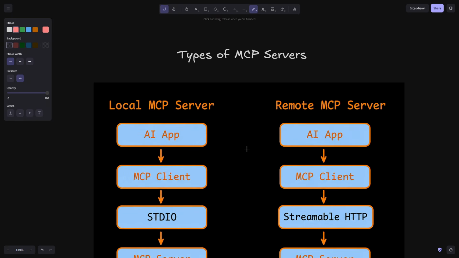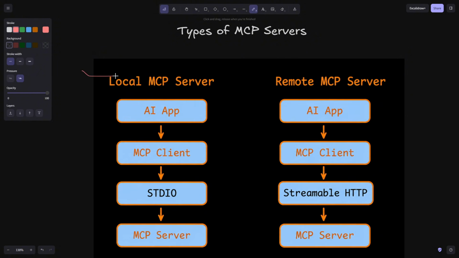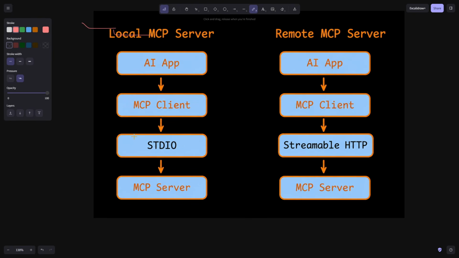Now let's see what types of MCP servers are available. I told you there are some types of MCP servers available. The first one is the local MCP server. That means you can create servers inside your local machine, inside the same computer while you are running your agent.